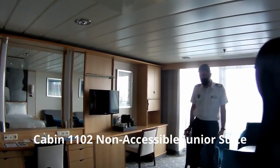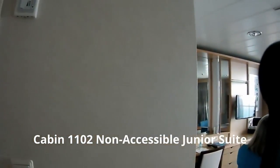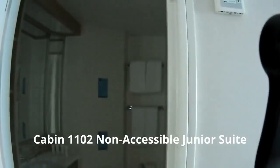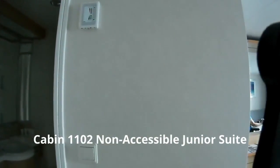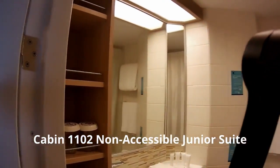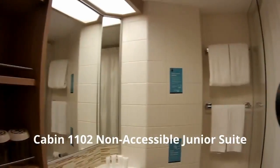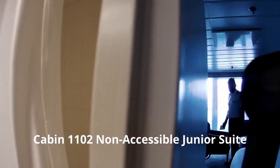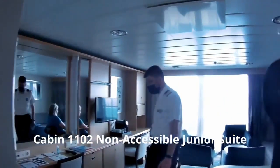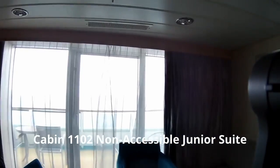The challenge in this cabin for someone that has limited mobility is that it has a bathtub instead of a shower. So again, if you could get around without a wheelchair and you had enough mobility to step into the bathtub, it would work fine. But for a lot of people that do travel with scooters, that lip into the bathtub, or the step up into the bathtub, would be more than they could deal with. But it is a gorgeous cabin.